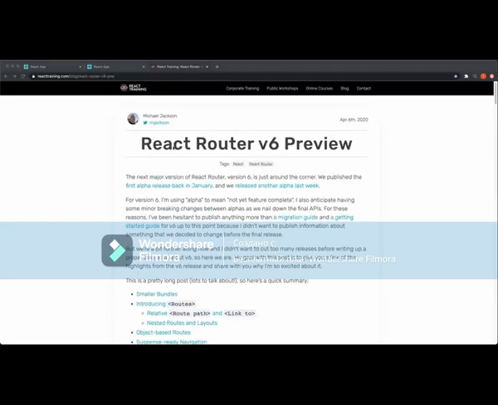But if you want to read more about this, you can go to react-training.com/blog/react-router-version6-pre/. And then you can read more about it, or just Google React Router version 6 and you will probably find a lot of information about it. So let's get started. We're going to create the routing in the next video.